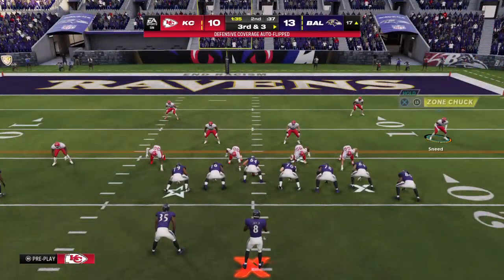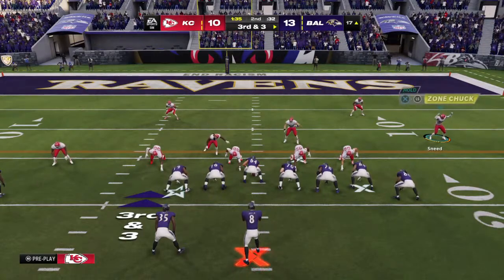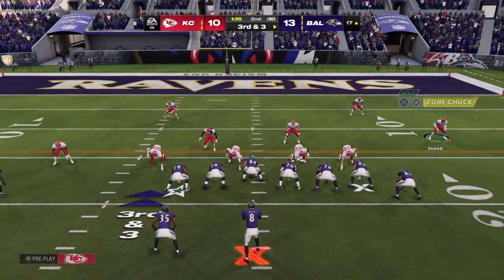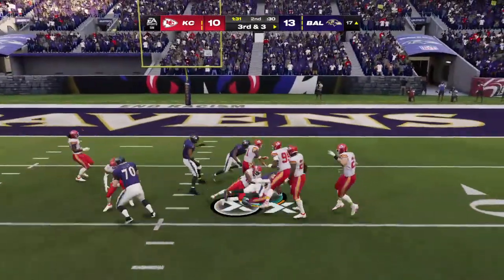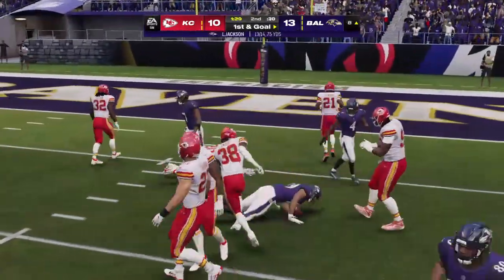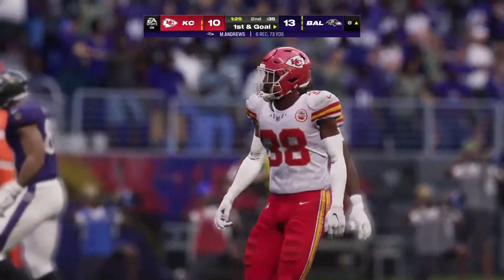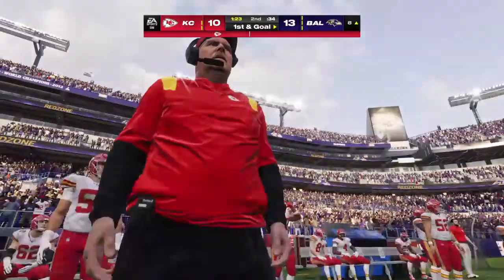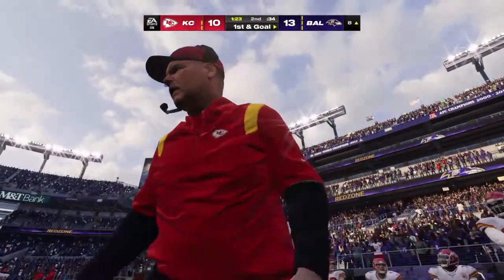They'll come up now 3rd and 3. Here's Jackson to throw. That is caught. And he'll be taken down, but he does have first down yardage. 9 yards that time. Well, he does have 1 touchdown in the game already, and while this one won't go for 6, it's enough to get him 1st and goal.